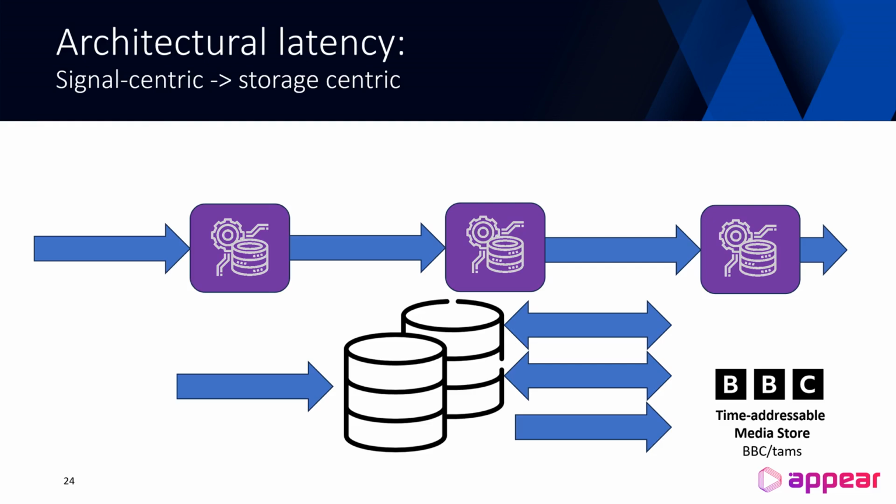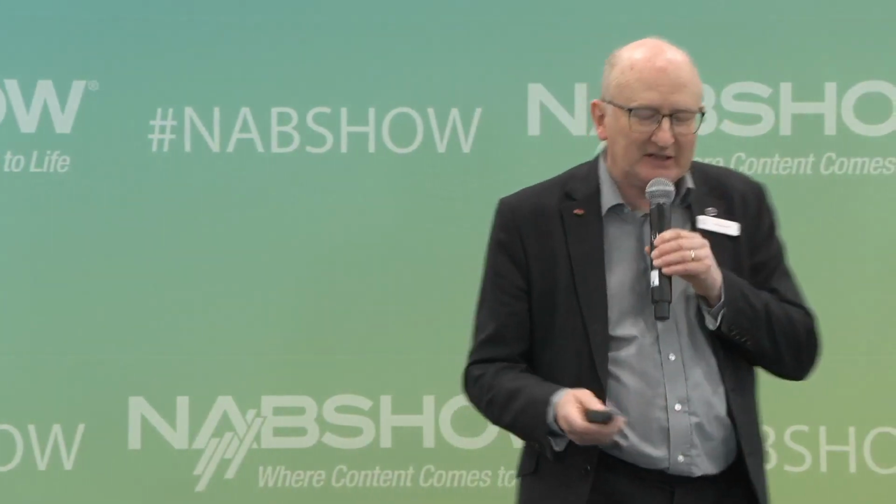It's also worth saying there's another initiative, because there's some thinking when you look at the way the workflow and compute works. There are two methods of thinking. The traditional one, which is what you need for lowest latency in a live production workflow, is a signal-centric architecture. I do one thing, push it into some memory, do the next thing, push it on, and so on. Then the storage-centric architecture, if you think back to what I was talking about, the NLE functions, the typical post-production functions where you want to access all of those media files and do things with them that's not part of just the live production workflow, but we want to do things in parallel. Once you've got a storage-centric architecture, I recommend you look at the BBC's work on TAMS, because they've proposed a very, very straightforward solution that allows you to do this very thing. So this synergistically lines up with what we're talking about here.